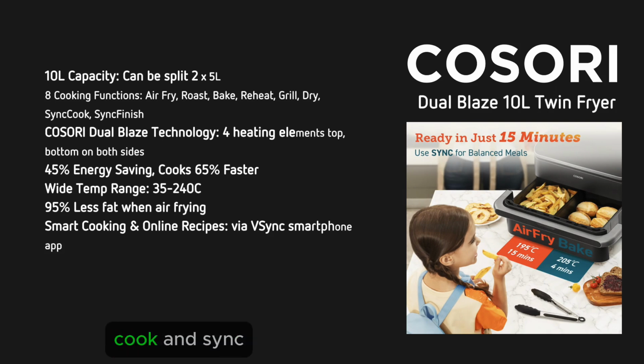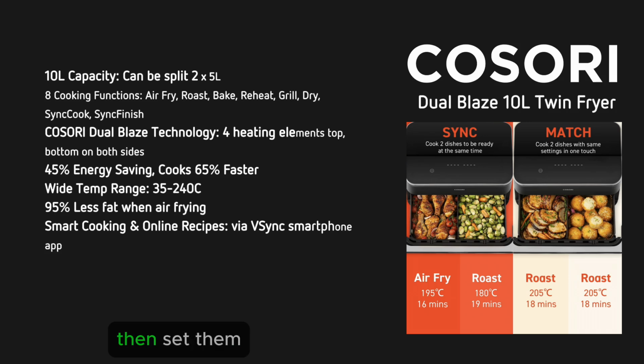But the sync cook and sync finish are interesting because that allows you to have different durations of cooking. So you might want to air fry something for 10 minutes, but roast something for 20 minutes. And with sync cooking, it will then cook the 20 minutes first, start the other one that only has 10 minutes at the right time so that they both finish at the same time. So lots of great flexibility.